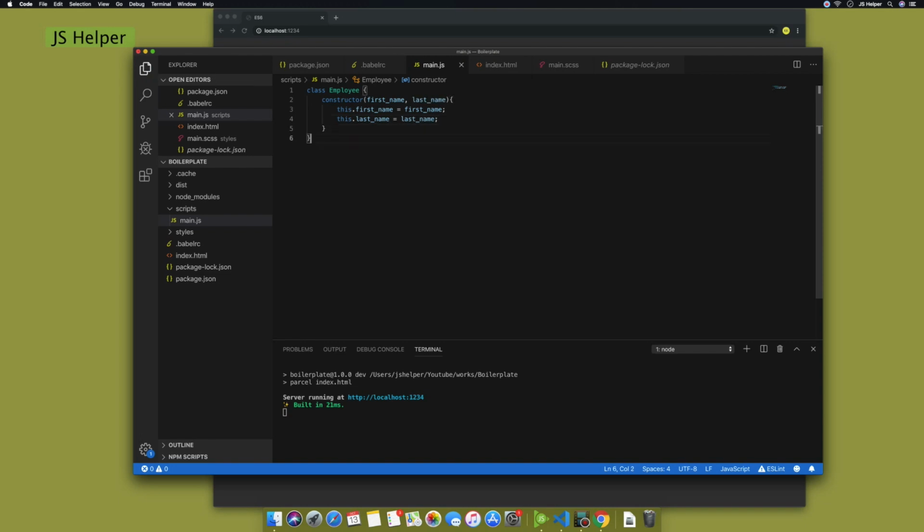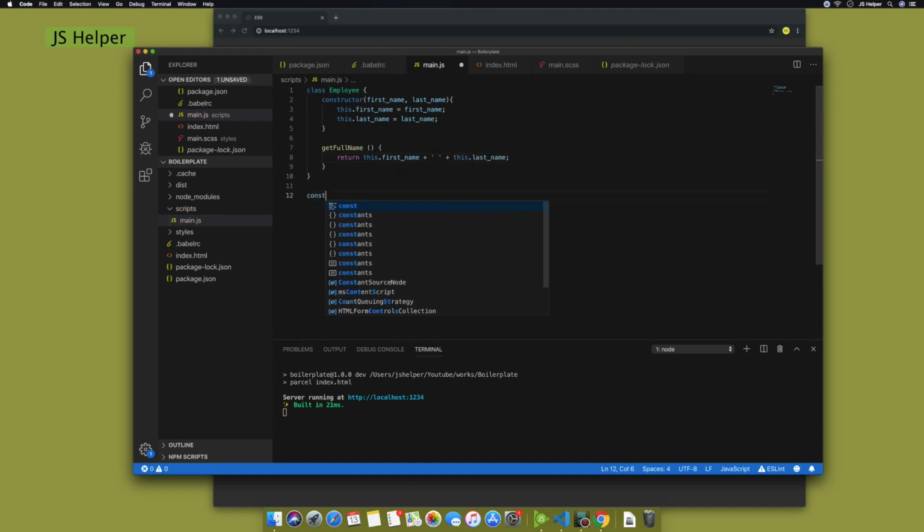The constructor gets first name and last name. this.firstName equals first name, this.lastName equals last name, and then get fullName returns this.firstName and this.lastName. Okay, const sarah equals new Employee, first name is Sarah, John.